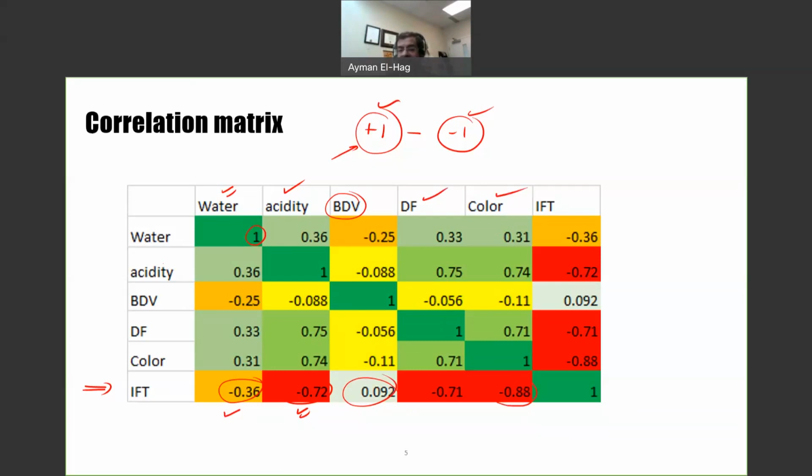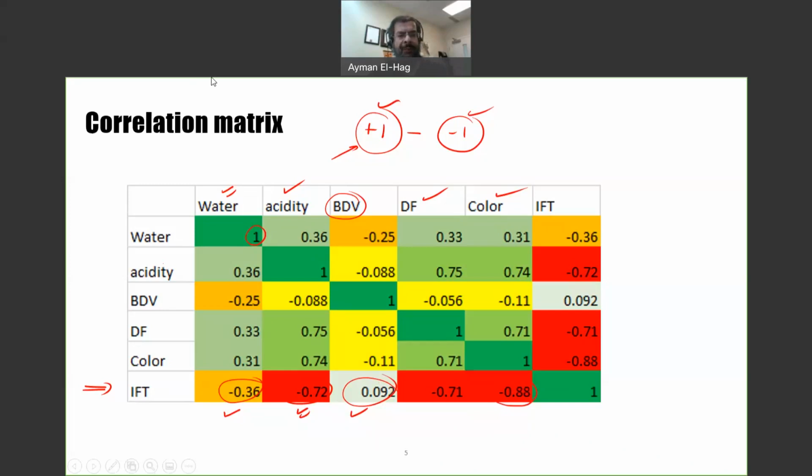add some of the features and see what is the impact of this on the accuracy, and see how, for example, removing something like the BDV should not impact the accuracy in a negative way. Maybe even the opposite, maybe even removing the BDV will lead to improving the accuracy. However, removing a feature like the color will impact the accuracy in a very negative way. So this is a very simple technique. It tells you the importance of each feature with respect to what you want to predict.